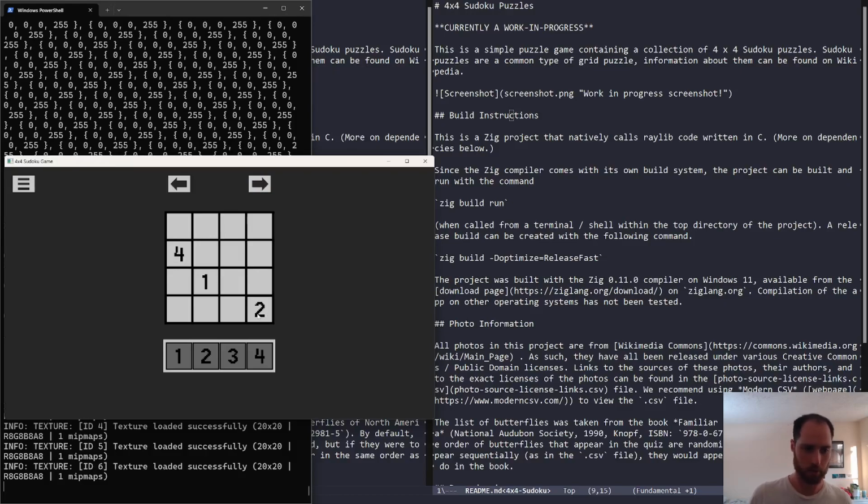Maybe this one is solvable. This looks solvable. Let's fill this in a bit, as if we're actually solving this.